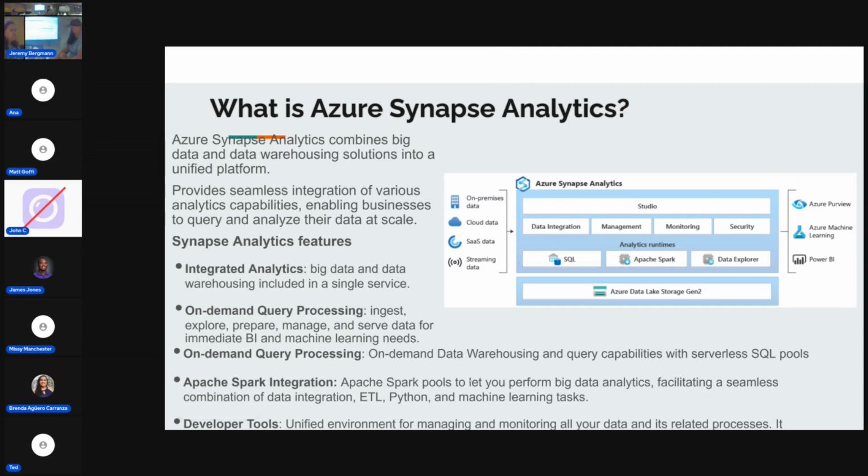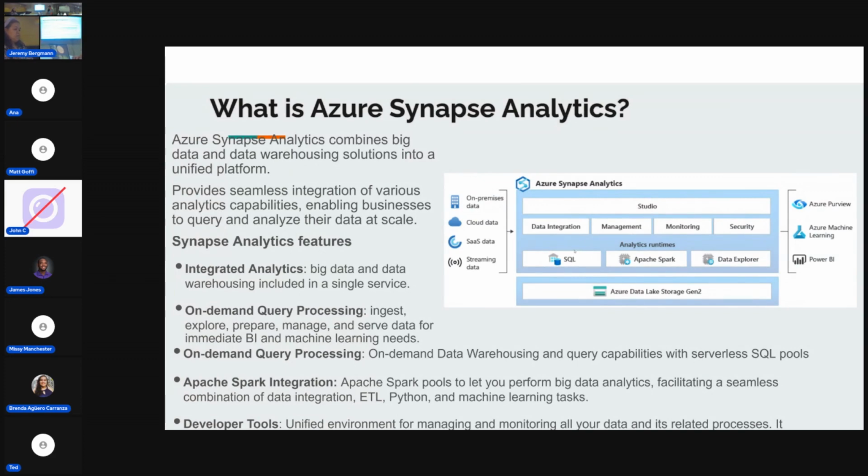Okay. And developer tools, it's a unified environment for managing and monitoring all of your data related processes. So here's Synapse Analytics. You have Synapse Analytics Studio, which includes data integration. So you actually have Data Factory inside of Synapse Analytics also, to be able to manage, monitor, and do security.